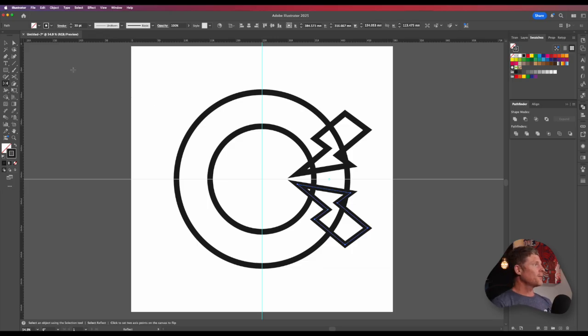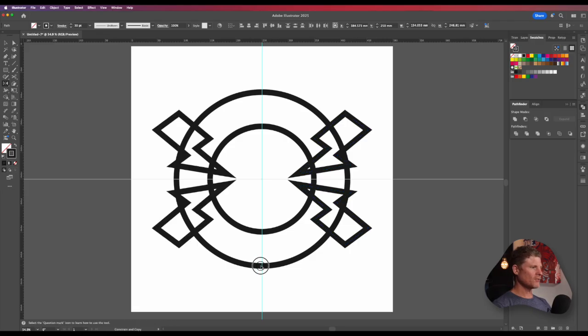So what I'm now going to do is I'm going to hit V again, and I'm going to hold Shift, and I'm going to just drag or select my other lightning bolt over there. I'm going to hit O again, my reflect tool, and there's my little node over here. I'm going to click and I'm going to drag that to my center point. Yeah, okay, so it's right in between the horizontal and the vertical axis. And hold Alt, Shift, click, drag. You see I just dragged off to the right a little bit there, and I'm going to release. Right, so there we've got our lightning bolts going around all over the place.